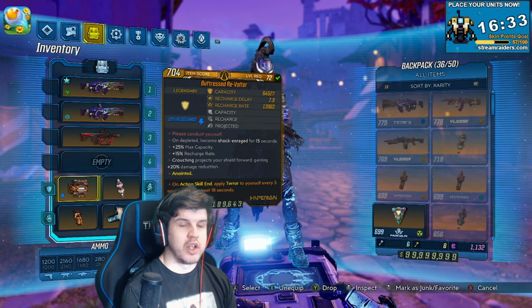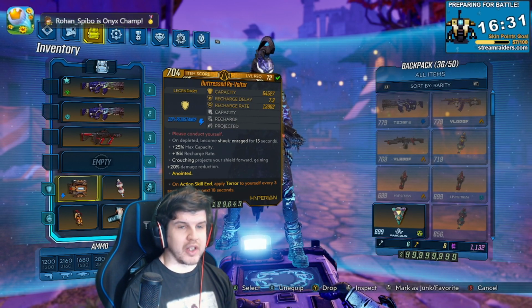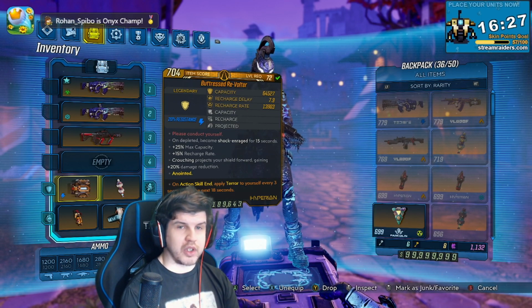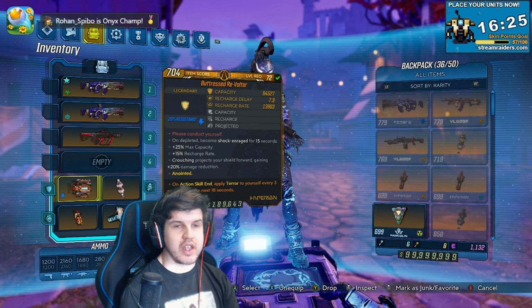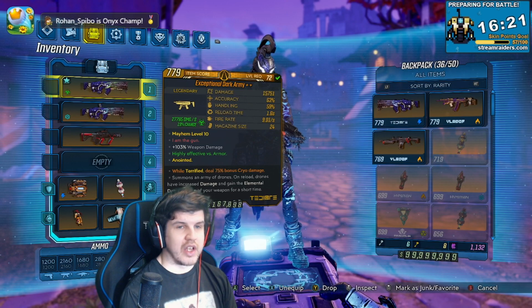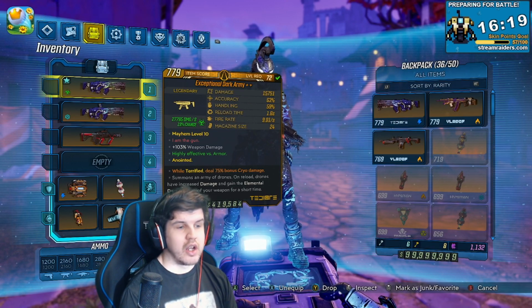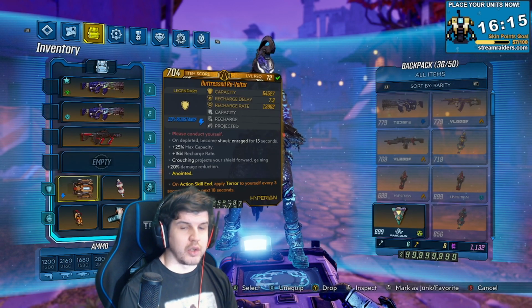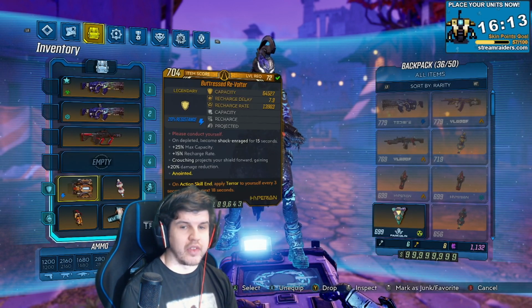If you don't know, when you empty the Dark Army magazine completely from full to empty, your Dark Army clones are going to be getting the element that you were shooting out of that Dark Army. So if we're using Corrosive and we empty our Corrosive Dark Army, our 3 following clones will have all Corrosive damage as well. So we want to empty that magazine as quickly as possible.